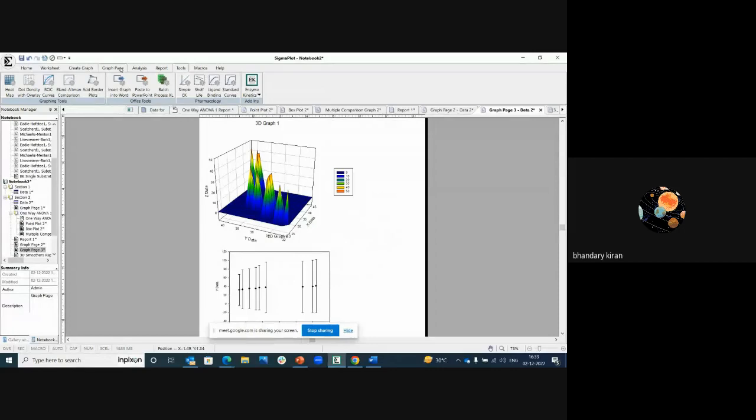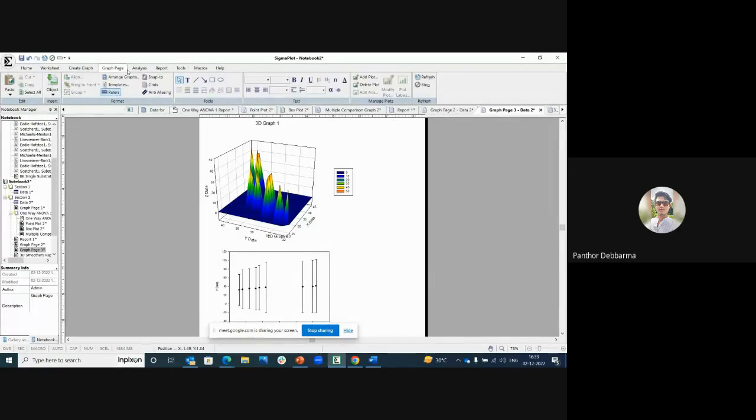Does the software do it automatically, or do we have to enter it manually? Sir, those values from external tools we need to enter inside the graph; they are not generated automatically along with the plot. Okay.